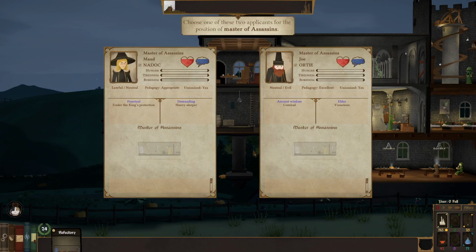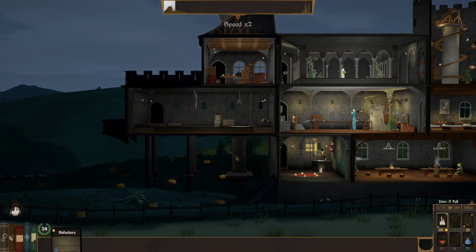Who looks like the most likely assassin? Maud or Joe? Oh, he's comical. Oh, under the King's protection, that we may get reputation increases. Okay, let's get that. I think that's good.